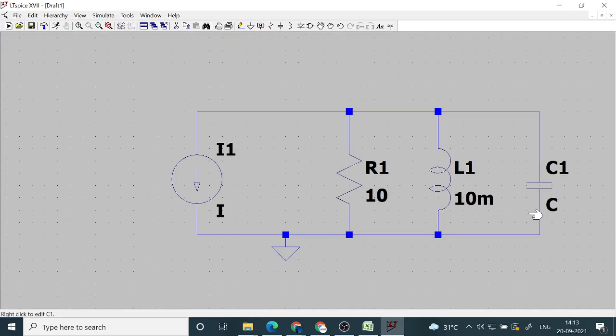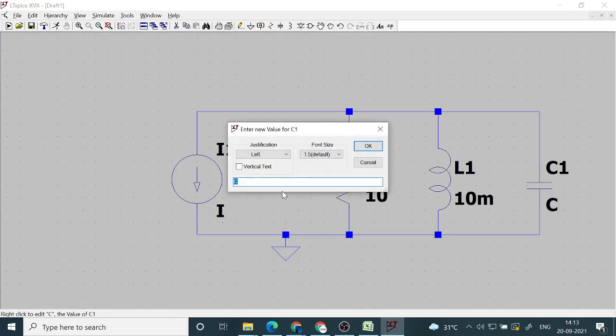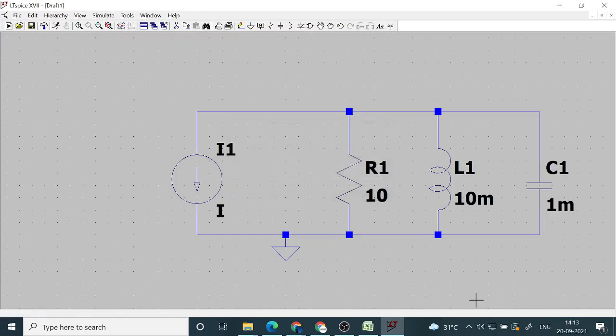Entry, even if you don't put the unit, it is okay, but you have to put whether it is milli or micro, that you have to put. And this one also 1 milli, 1 millifarad, 1 millihenry, and 10 ohm.